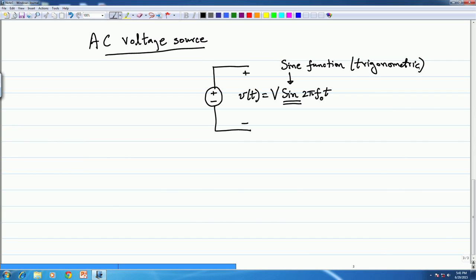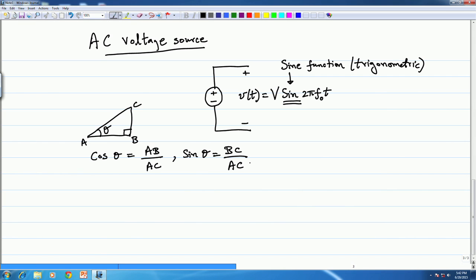So, let us just quickly see definitions of the trigonometric function and how we will think of the argument of the trigonometric function, etc. The most common definition you might have seen from your high school is if you take a right angle triangle ABC, and the angle here is theta, then you might have learnt that cos theta is the adjacent side divided by the hypotenuse, and sin theta is the opposite side divided by the hypotenuse AC. You might have learnt it like this.